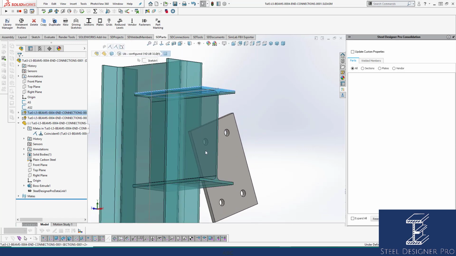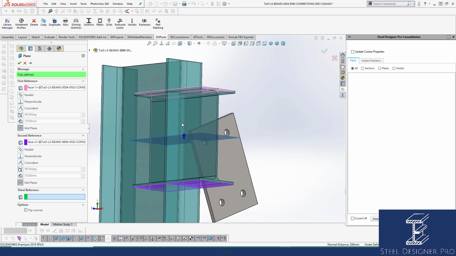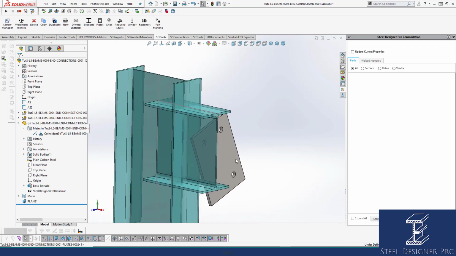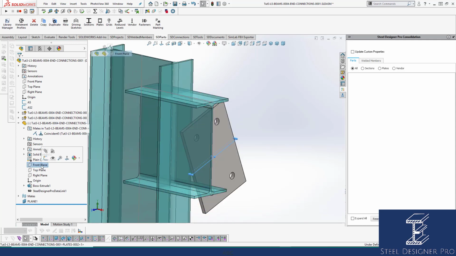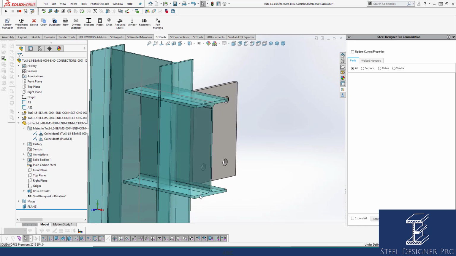So in this case I've got a plane here from remnants. I'll just remove it and I'll show you what I did. If you select the top face of this section and go to insert reference geometry plane, it will pull the center plane in. So I'm using the center plane to position my plate. In this case the front plane of the plate and the plane that I've just inserted, being the divider of the section's 2 faces, I'm then going to relate that. It's best that you use a plane to do that, not the sketch, because if the section changes, the sketch changes its entities, and it could lose the relationship to the sketch associated to that weldment profile. Hence the reason that I've put in a bisecting plate between the 2 flanges.